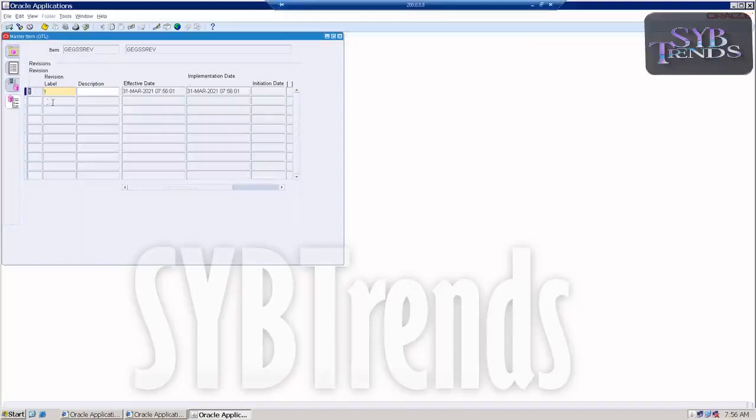So what is the starting revision number here? This is the starting revision number. Like this you can create. Now always the latest revision number should be greater than the current revision number. It is not that we have to give in the same order. Give the effective date. Maybe it is 8 hours.